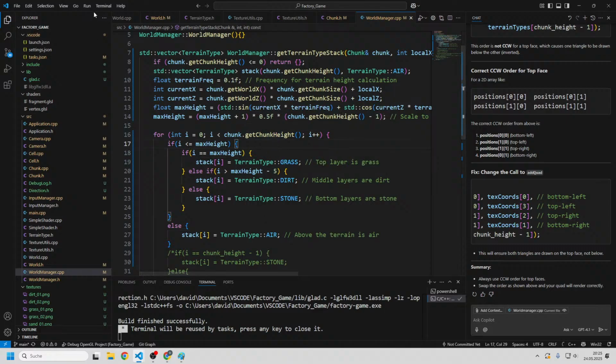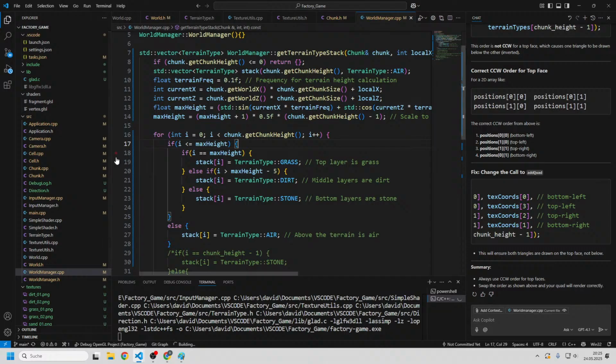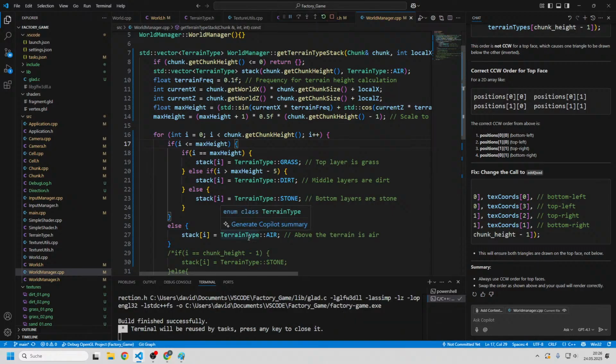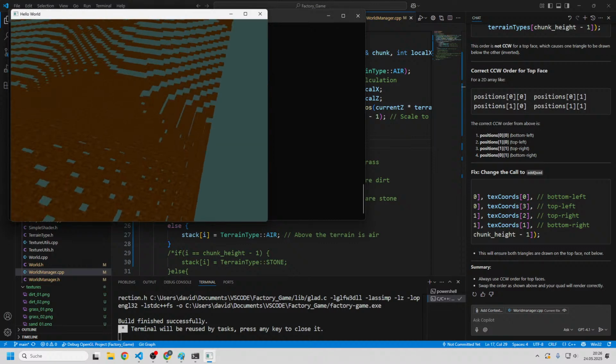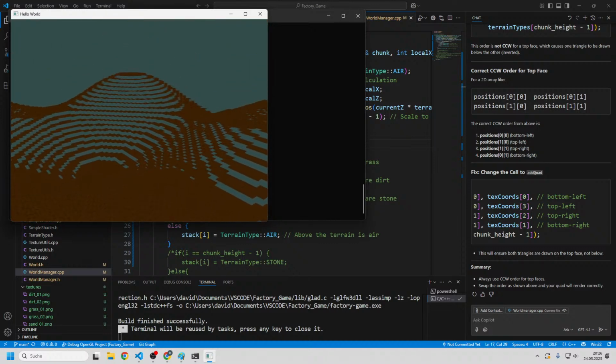That should work now, right? So now we should hopefully have some grass at the top. Still not. Great.